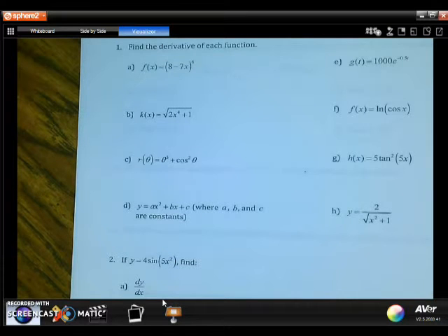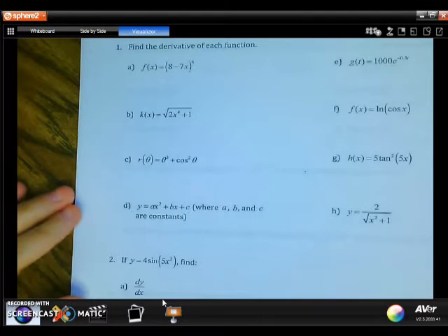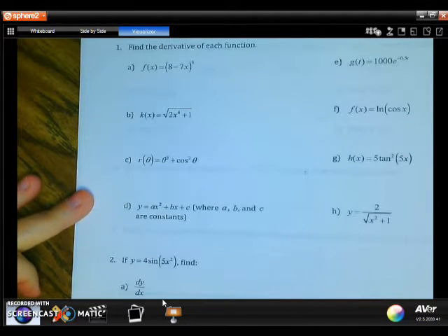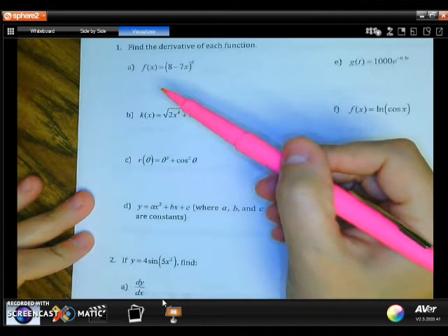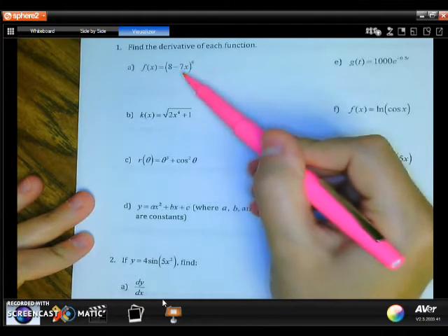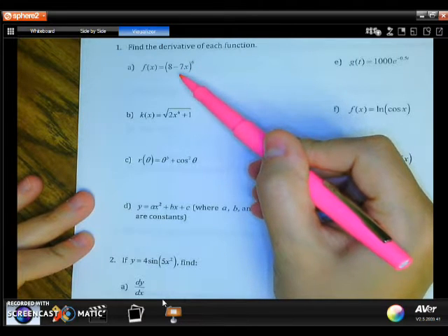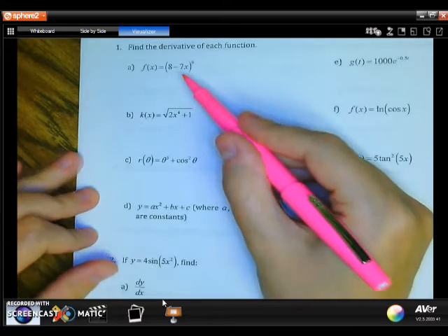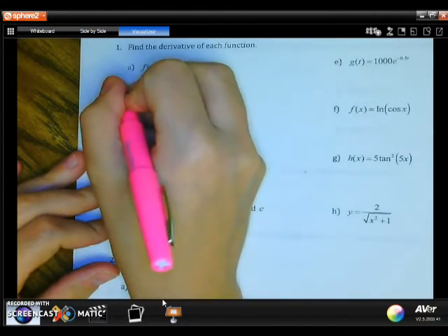Okay, so this is the homework for the Unit 2 Chain Rule Day. I had a request for some problems from this to be worked out. When you're using the chain rule, remember, you would use it in an example like this. If you're trying to take the derivative of a function within another function, that is a clue that you want to use chain rule.